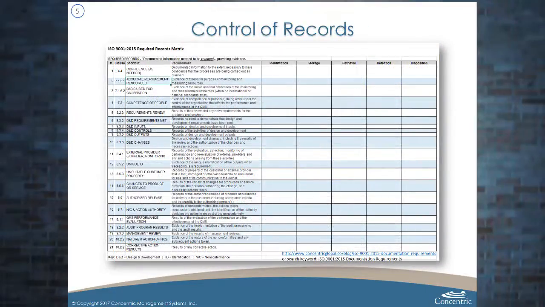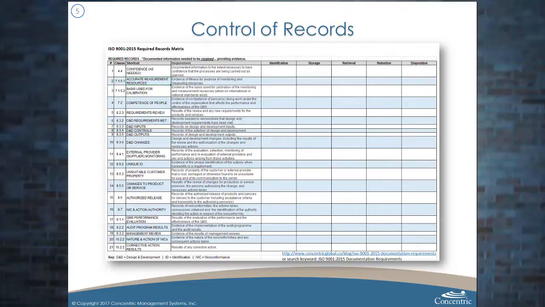The Records tab on this tool is used to make sure that you're controlling the records, or the retained documented information, as the standard puts it, per the minimum requirements. So these 21 listed here are the 21 records at a minimum that you need to have for the baseline 9001 requirement.